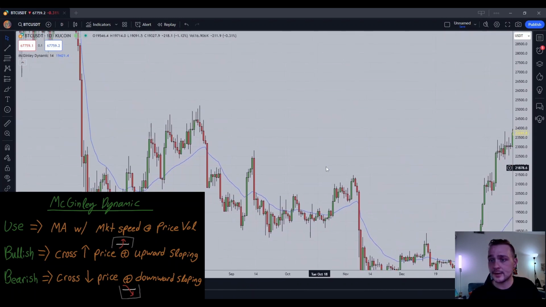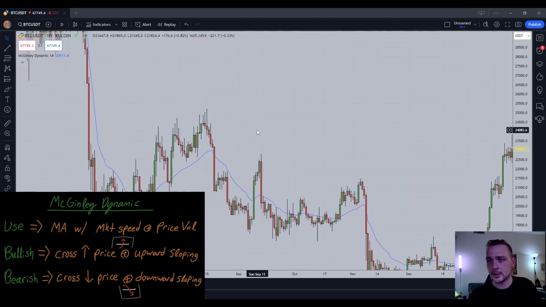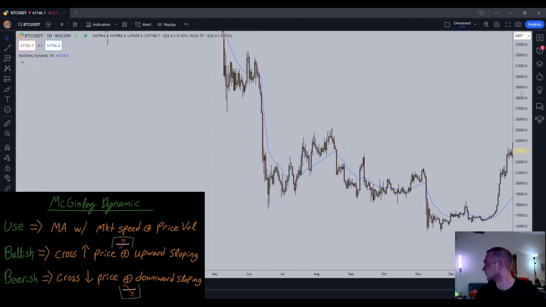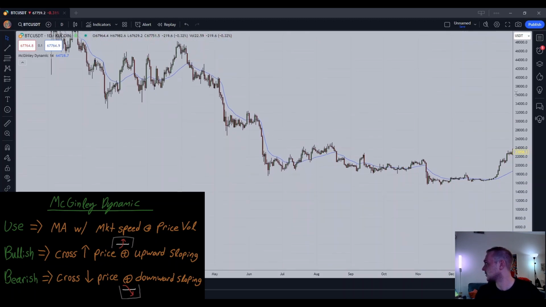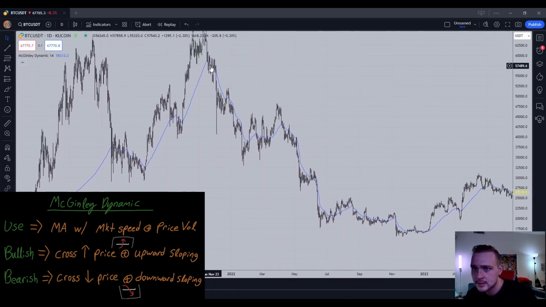Until we get to 2023, right here, when we flip bullish. And I'll zoom out right here just so you can see the full aspect of how that went over 2022. See what I mean? There's the big apex right there, downward slope, and then it just kind of trickles down.